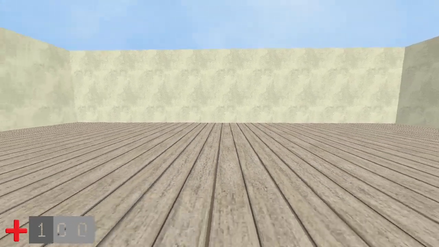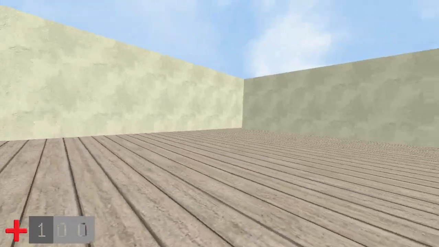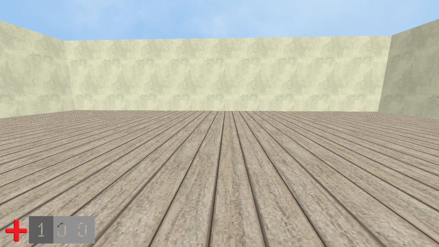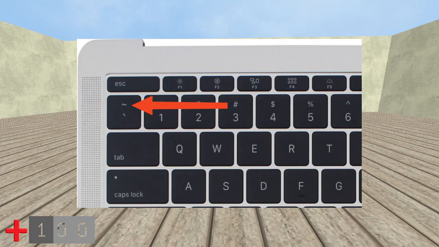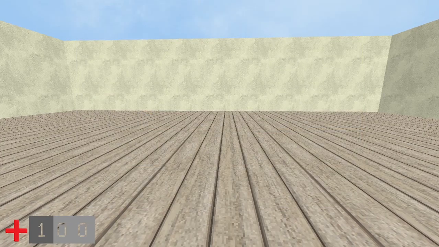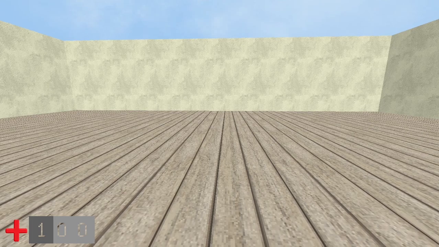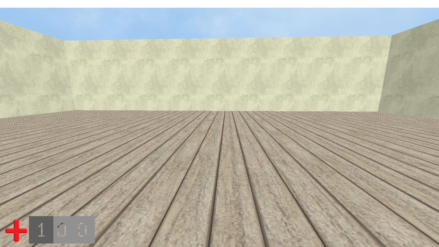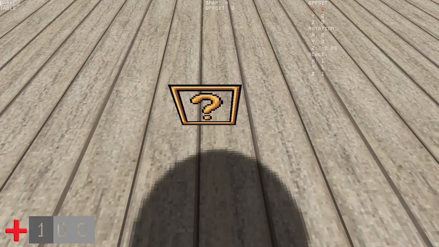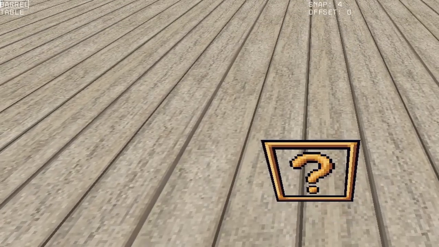Cool, so after you press test project and you are walking around in your map, you can go ahead and press the console command button. I'm not sure what it's called, but it's the one next to number 1 and under escape on your keyboard. It's that button you would press to put cheats in your games back in the day. So press that and then type build and hit enter. Then you should see this. You'll see at the top left there we have barrel and table.